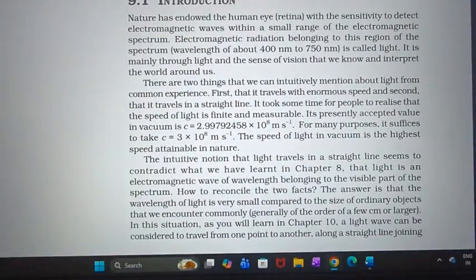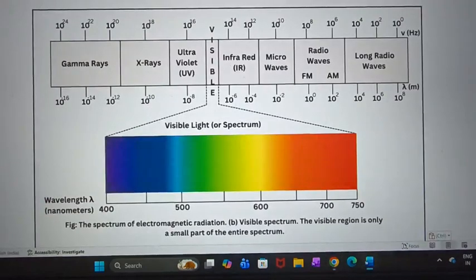Let's go through it. So we know that the human eye has a part called the retina, and it is sensitive to the electromagnetic waves. Nothing but light is an electromagnetic wave. You know that an electromagnetic wave doesn't need any medium to travel and it can travel in vacuum. And electromagnetic radiation is like a wide spectrum of different wavelengths and frequencies. So if you see over here, there is a huge range of this wavelength.